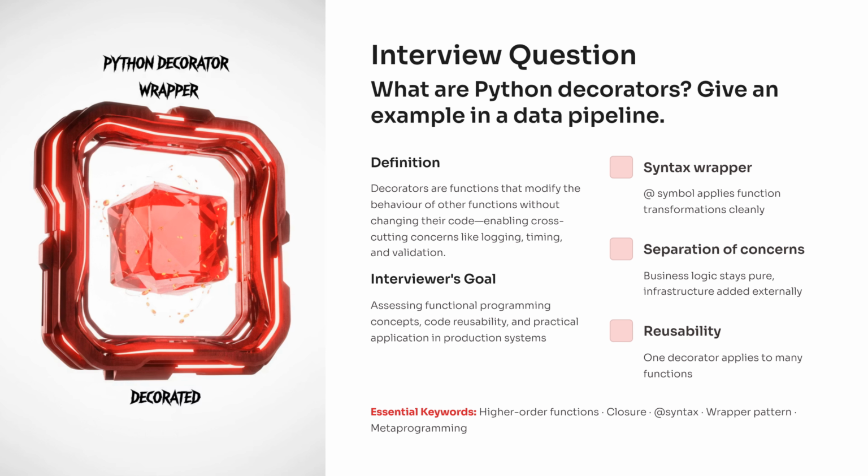So, imagine you have a function that trains a machine learning model. Now you want to measure how long it takes, but you don't want to clutter that function with timing code. A decorator lets you wrap that function and automatically add the timing feature, cleanly and consistently. It's like putting a gift inside a box. The contents stay the same, but the box adds presentation and structure. In Python, we use the @ to apply decorators. It's just a cleaner way to attach extra functionality like logging, validation, retries, or caching.